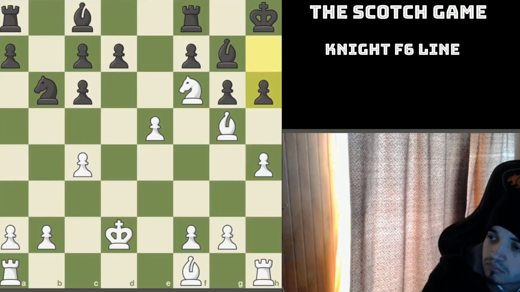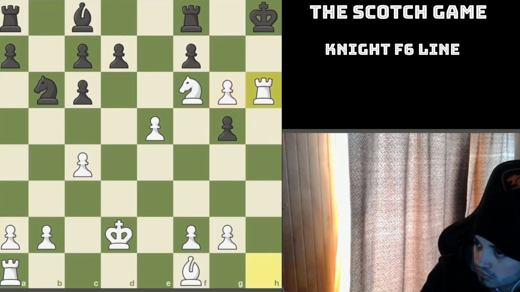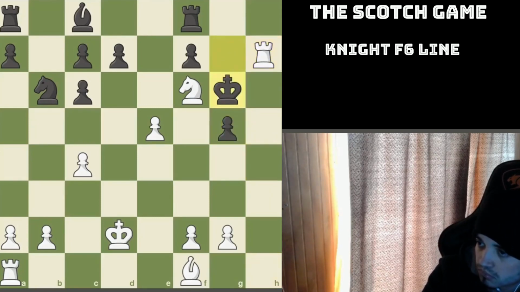Black plays h6, and here, the key move with which White is almost winning, maybe not almost, maybe directly winning, is now accepting the bishop sacrifice, just leading to mate in three moves. Bishop h6, now rook to h6, king to g7, rook h7 check, king to g6, and then bishop b3 mate. And the game finished in a very similar way.